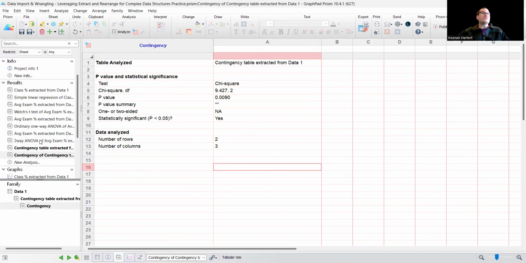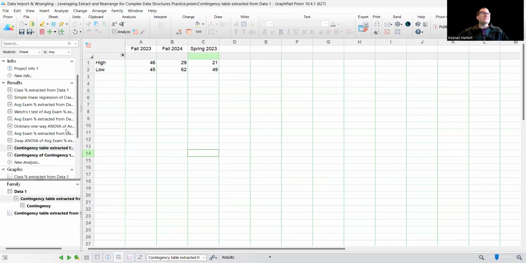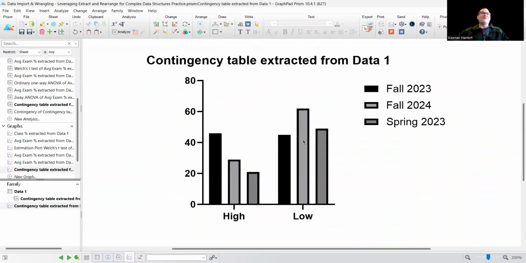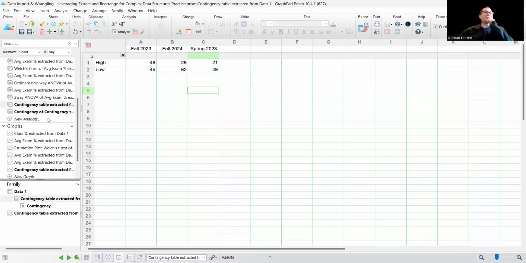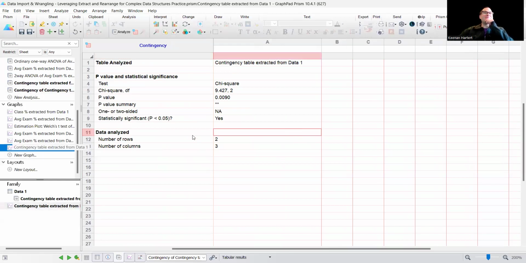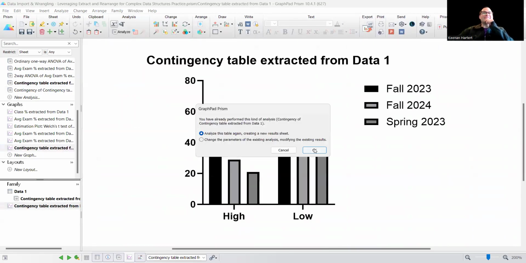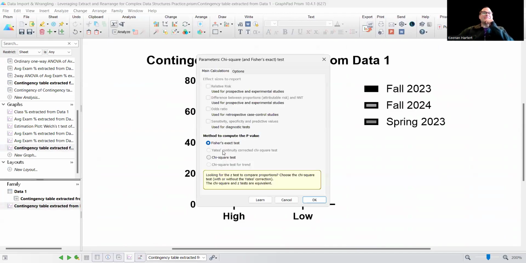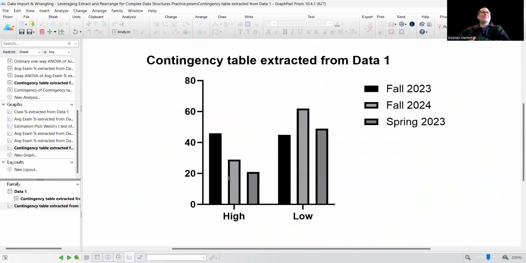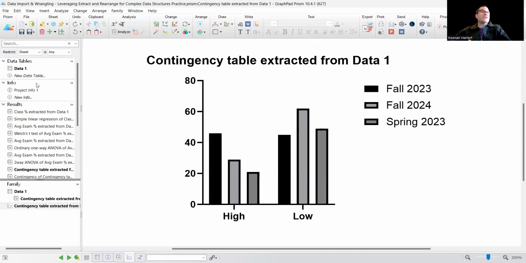Nice. But what this is also really going to help out with is, I gotta find it. I want to find the row factor and all that good stuff. Like the percents for each one. I think if I just scroll the right way, must have to go over here. Analyze table again. Yeah. But in this case, it's not going to let me. And I don't know if it's going to really let me do Fisher's. Yeah, it shouldn't. That's not the right data for that. Anyway, so this will also be able to compare each factor against one another, things like that.